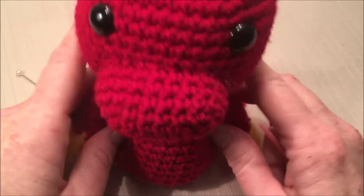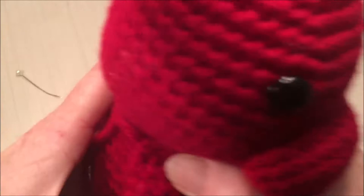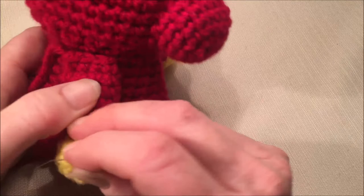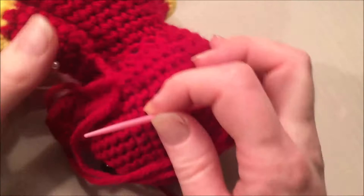Line it up about where you want it. Whoops. Ooh, I just snagged my tablecloth. My pin back in. And then same as the other one, just catch a stitch. I'm gonna do mine upside down here.